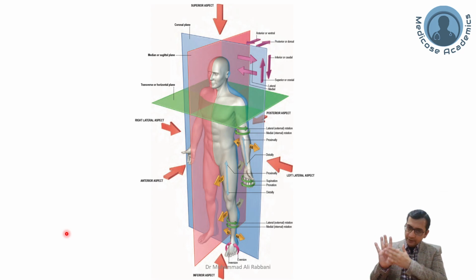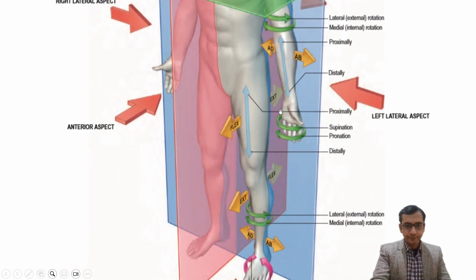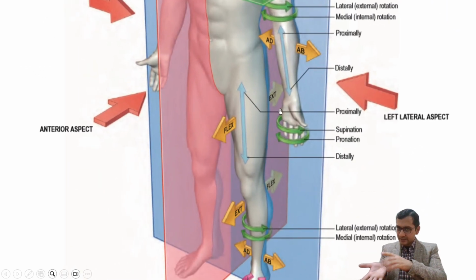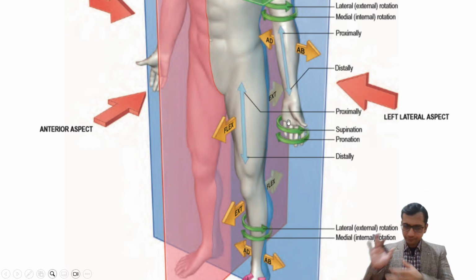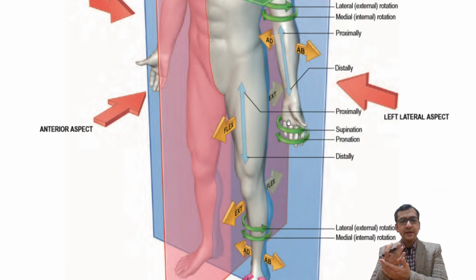you simply say if it is towards the palm, it is palmar. If it is towards the back, it is dorsal. If you think of it in the anatomical position, palmar is basically ventral and dorsal is basically dorsal. So to make things simple, towards the palm is palmar, towards the back is dorsal. So your fingerprints are placed on the palmar aspect of your hands. Your nails are placed on the dorsal aspect of your hands.